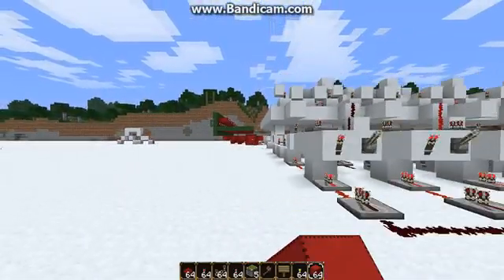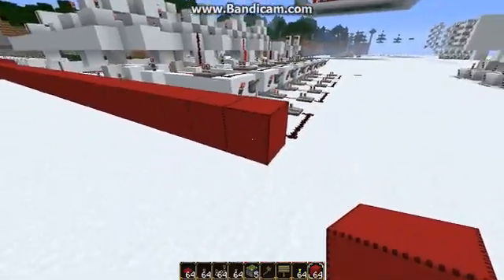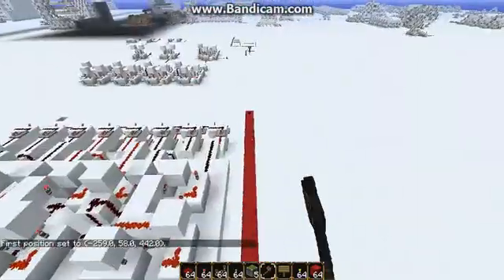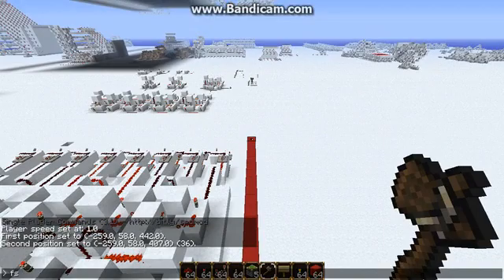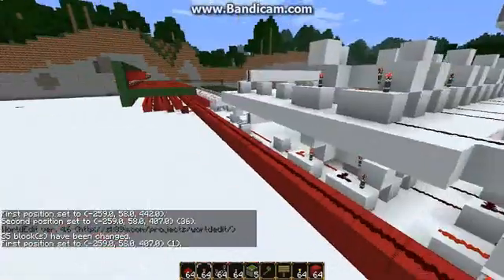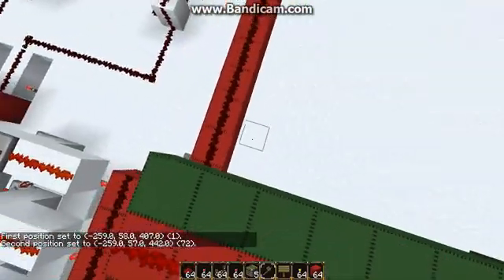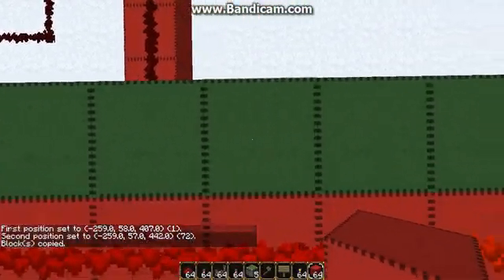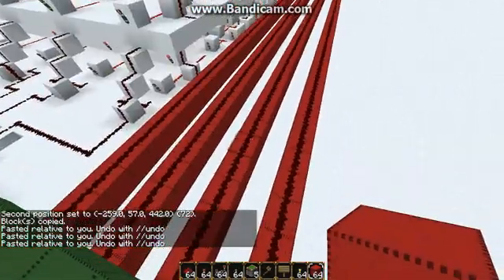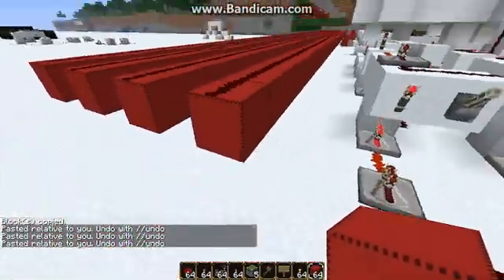So I'm going to go ahead and extend this out. And that seems long enough. Actually, I'm going to do something to make this a bit easier. First, I'm going to go over the Hearthstone — I'm going to select this as position 1, and this is position 2. And now I'm going to copy and paste. And it's like instant busing. That almost never happens.